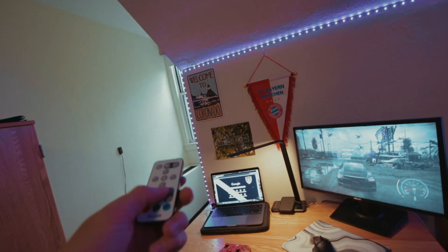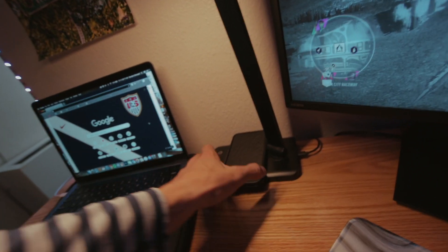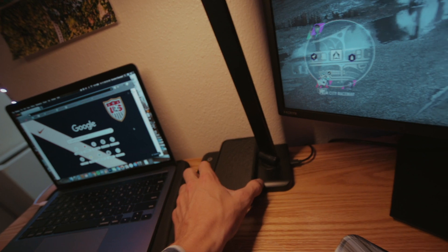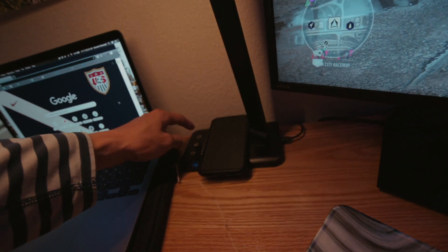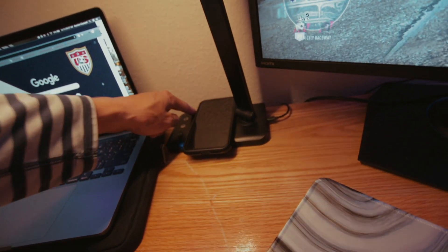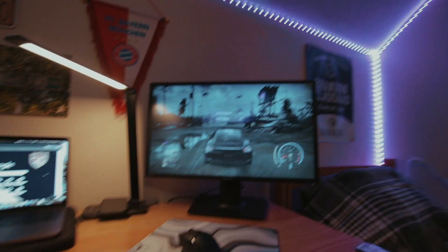In the drawers we've got some gear, more Xbox stuff, some homework stuff, and then some drives for editing. Then we have LEDs which we can control from this app. Also have this nice wireless charging lamp which charges my phone — pretty cool, nice touch — and it has five tones of colors. We've been playing a lot of FIFA and Need for Speed at the moment. FIFA 21 is coming out and I'm going to get to play it October 1st because I have EA Play.